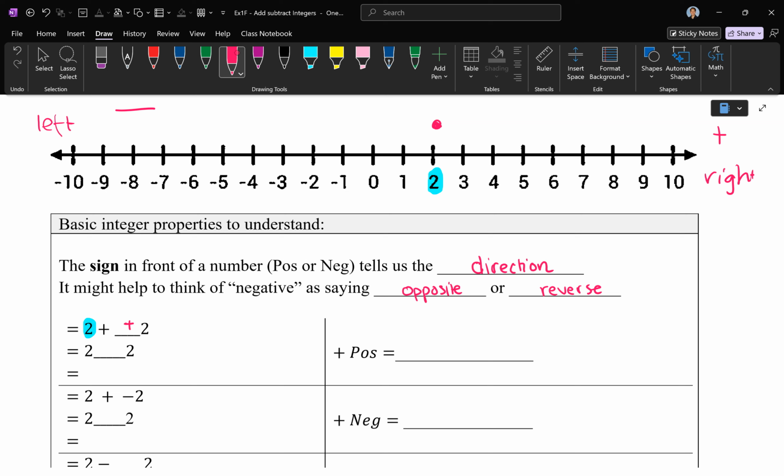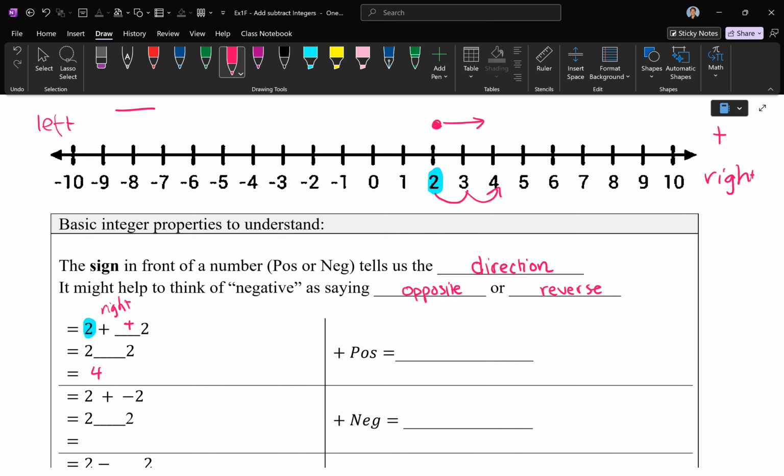Okay, so plus goes to the right, minus goes to the left. So right now I'm saying go to the right. And plus here means continue that same direction. So I'm in agreement. It's not the opposite. If it was a negative, it means opposite. But right now positive means continue on. So I'm going to the right and continue on by 2 units. So if I go from positive 2, going 2 units forward, that gives me an answer of 4. That's a positive 4.